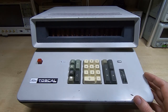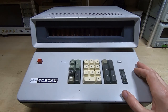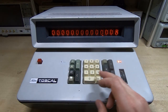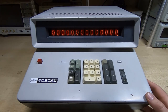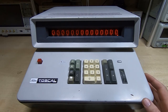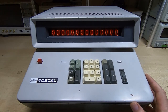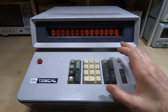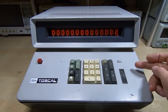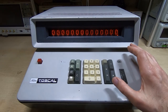One interesting thing with calculators like this: they operate in a very similar way to mechanical calculators. Because the design is very discrete — just transistors, diodes, and resistors — data storage is very hard to come by and expensive to design in. You need at least two storage areas for division, since you need the divisor and dividend stored separately. In general, a machine like this does division by repeatedly subtracting one value from another until it gets an underflow, and the count of how many times it did that is the answer.